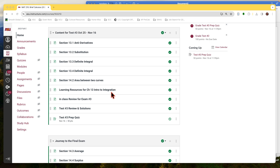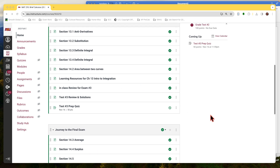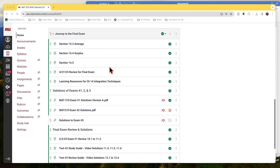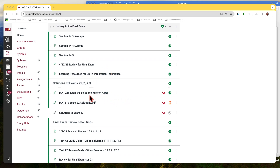We'll start today by looking at the content for test three, which covers our five sections. There is a unit called 'the journey to the final exam' — after we finish we still have three more sections, and those will be on the final, though sometimes only two of them are included. The final is also comprehensive, going all the way back to the beginning. I have solution guides for exam one and two posted, and exam three's will be visible after the exam on Tuesday.